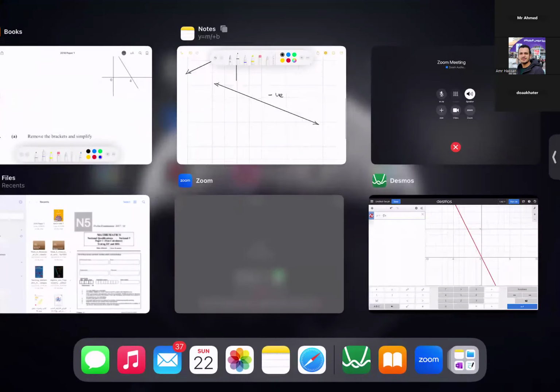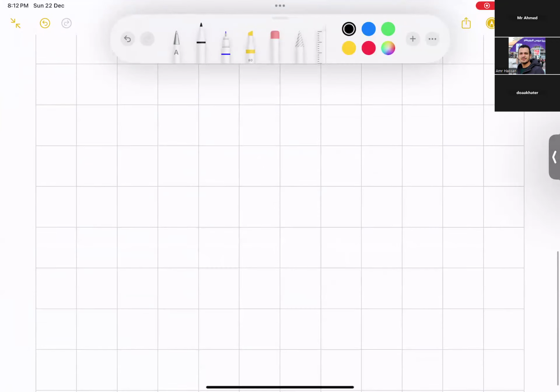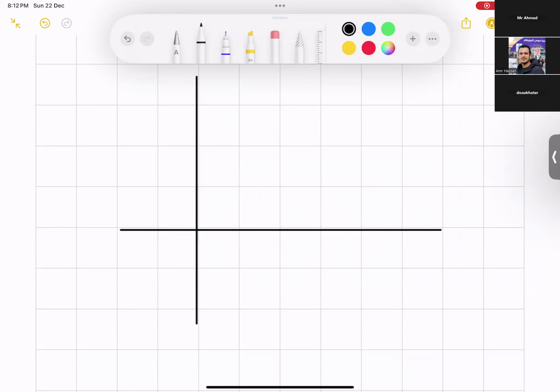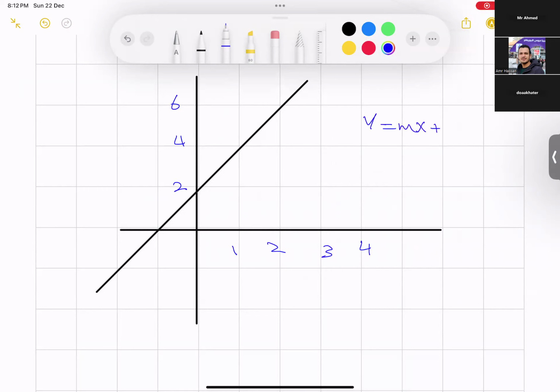Okay. So what if you get something like this one? Listen. If he told me this one, it's not 100% accurate, but anyway. Let me write 2, 4, 1, 2, 3, 4, and all of a sudden he asked me, I need you to write down the equation of the straight line. Remember the form. Let me write it. y equals mx plus b, right?